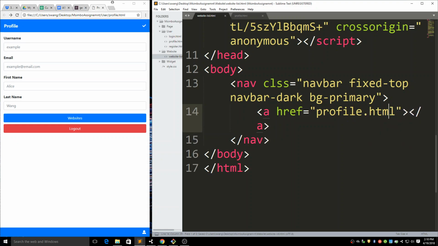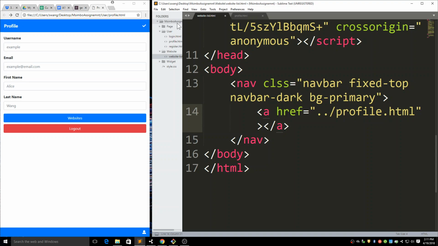profile.html. But think about it, right now we are in the website folder. We need to go to the user folder to find the profile.html. So I need to jump out of the website folder. I will need to use ../ That means jump out of the website folder and bring me to its parent folder. It's the MSIMBO Assignment folder right now. And then I will be looking for the user folder.